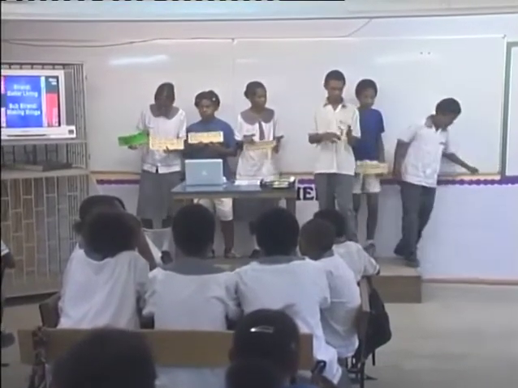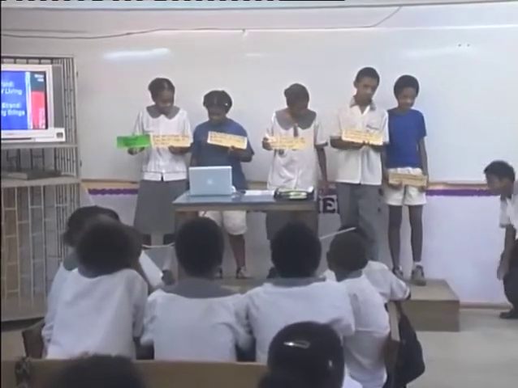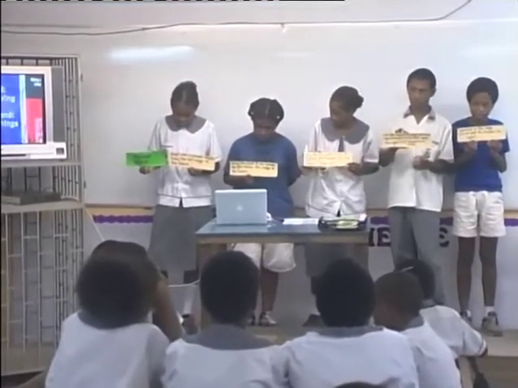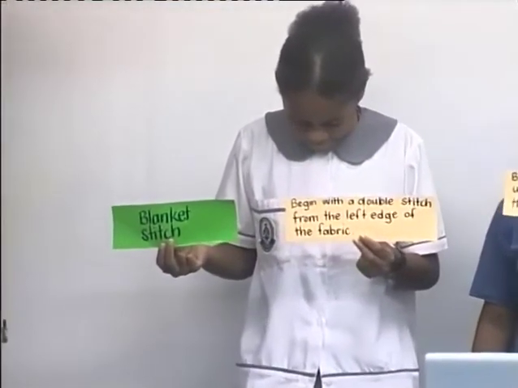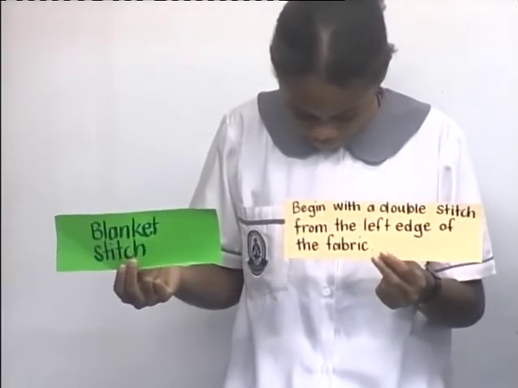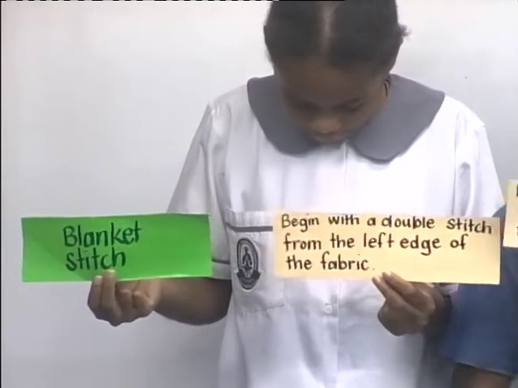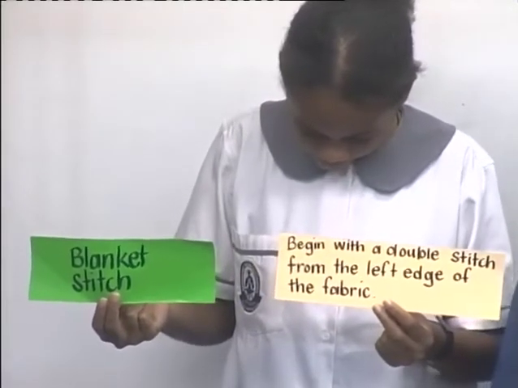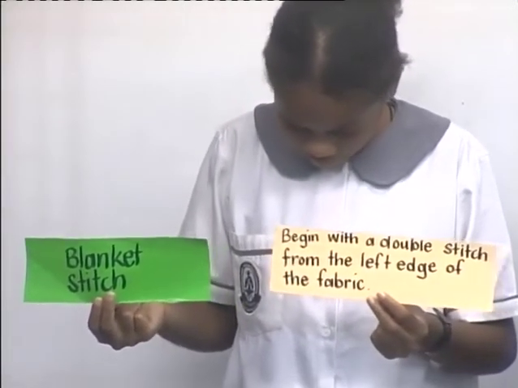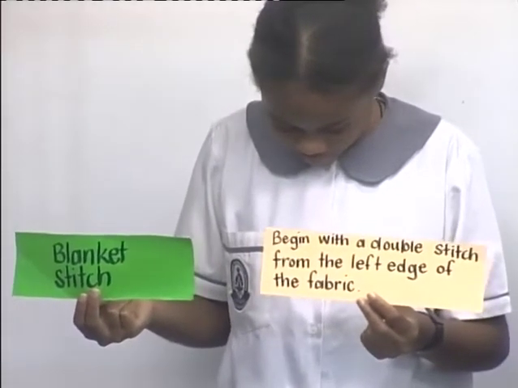This is the blanket stitch, the stitch that we ended our lessons on the samples of basic stitches. Okay, we won't read, we'll just have a look at it. I'd like you to check to see that all the steps are put in the correct order, from the first to the last. Now, anyone who thinks that your friends made a mistake somewhere along the way? Let's see. Are they all correct, the steps? Yes, very good. Thank you, group 5. Let's give a hand to them.